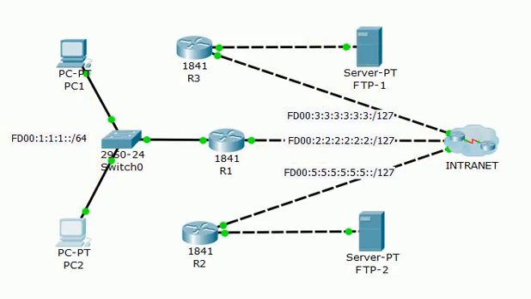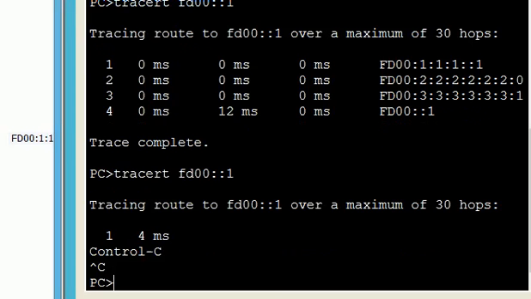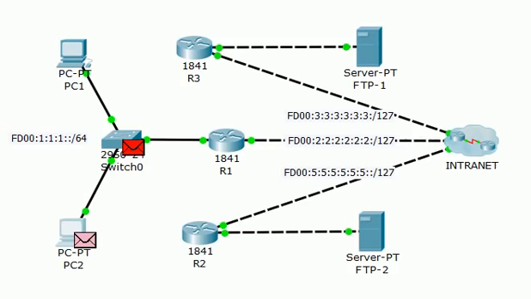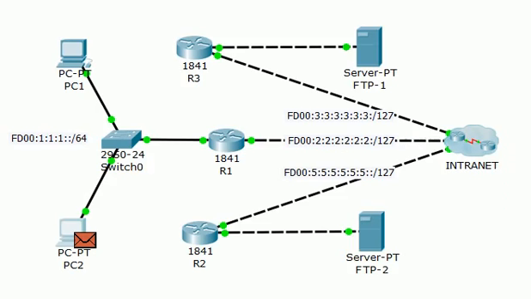Let's see if we can see it in action. Let's do it again. This time we're gonna see the little packet. Let me do a ping. FD, I think I have it here. Here we go. Now we do a ping. Let me reset the simulation and let's do this again. Ping. Here we go. Now we're gonna see the little packet fly all the way up to this server here. There we go.